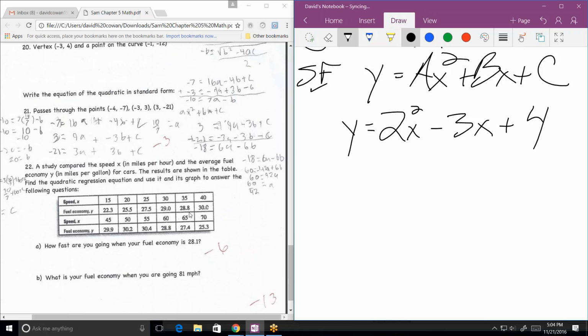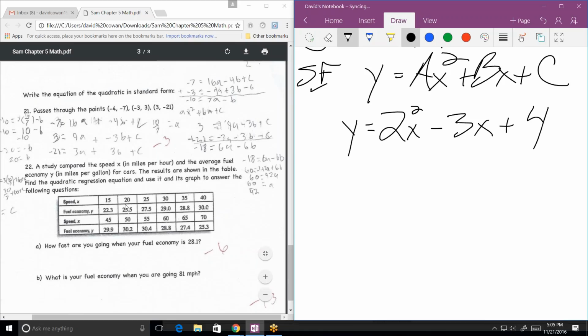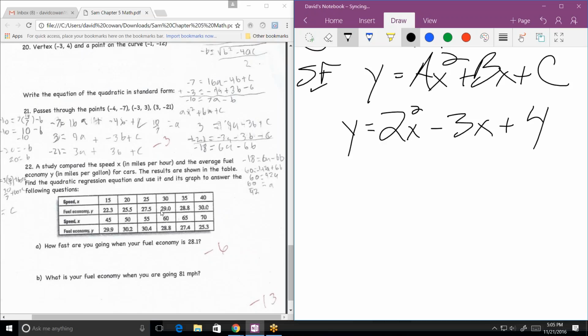After you put in your two lists, x variable being list 1, y variable being list 2, each list is going to have 10 entries in it. With me? Yeah. Then you request quadratic regression and you get an answer that looks something like this. Actually what you get is a equals 2, b equals minus 3, c equals 4, which means that's the equation of that quadratic regression. Okay.